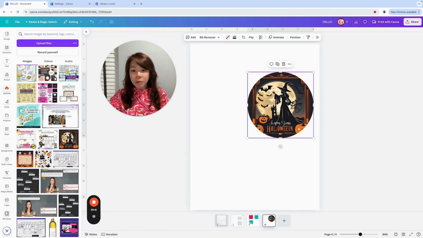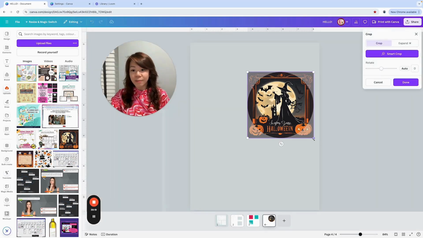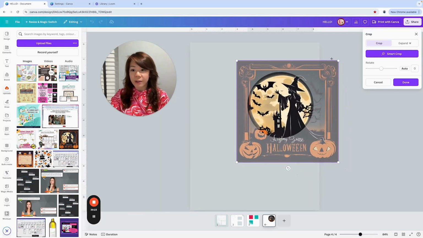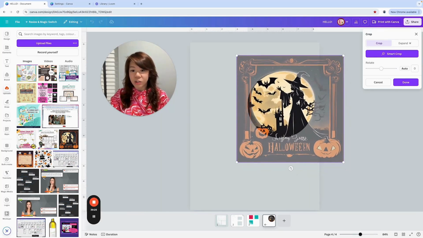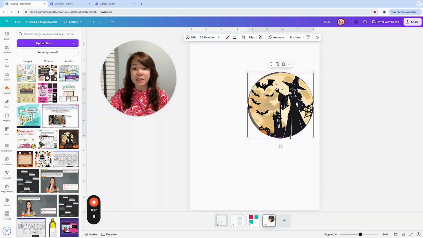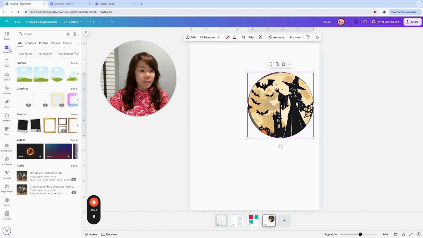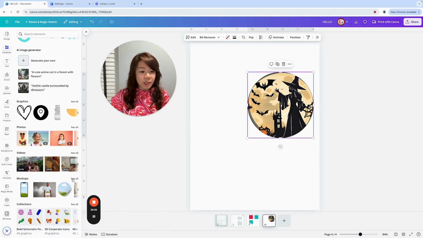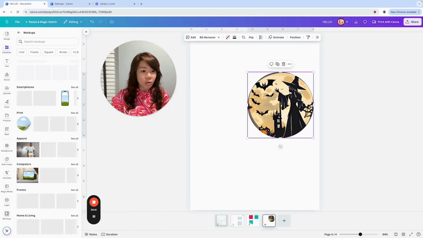And you can double click on it to actually move things around. Look at that, for example, I just want to show the moon. I could adjust it. Okay, I could click and drag, resize it, but it still takes that shape of the frame. Now, the other thing is go to elements and just scroll through. You should also be able to see mockups, okay? Scroll through at the bottom, mockups. These are really cool also.